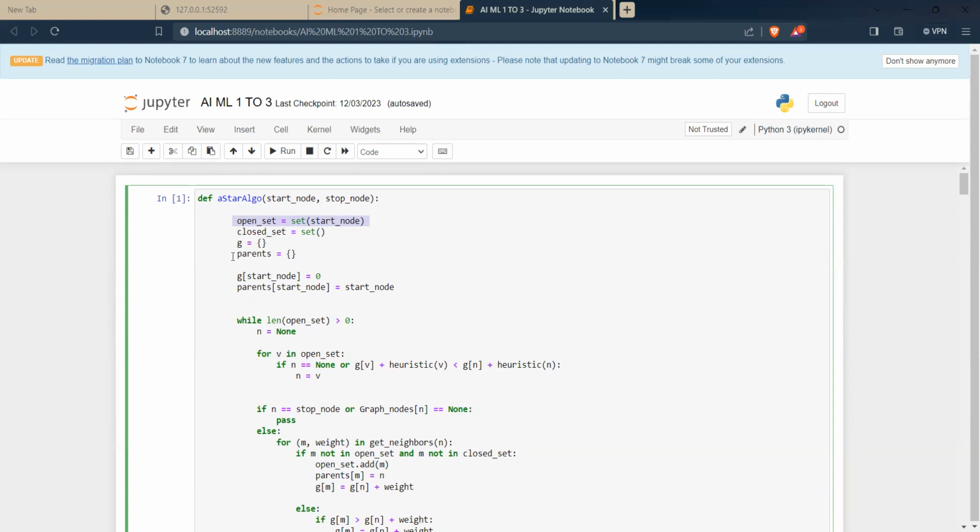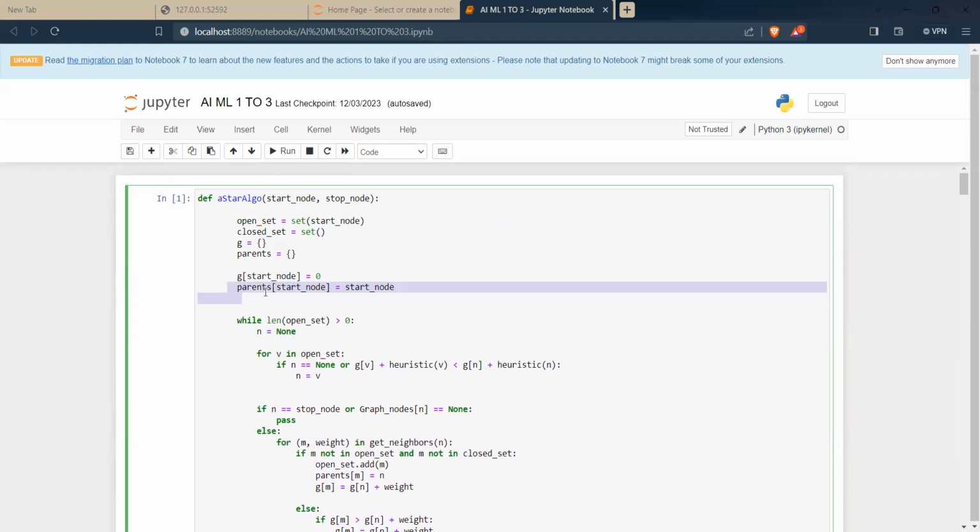Then g stores the distance from the starting node, and we have parents, which is for storing the path. Next we initialize g of start node to 0, and parents of start node is equal to start node.